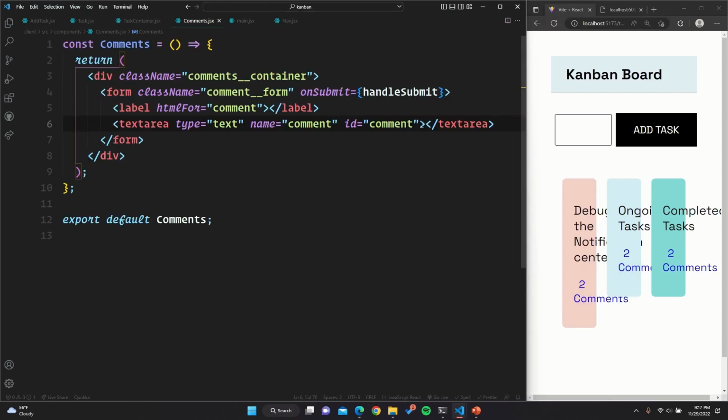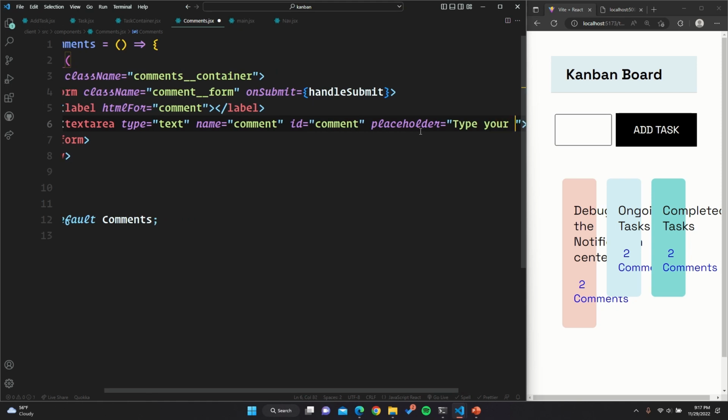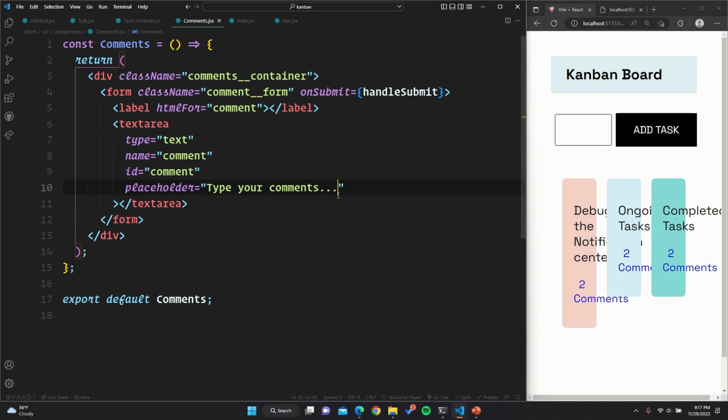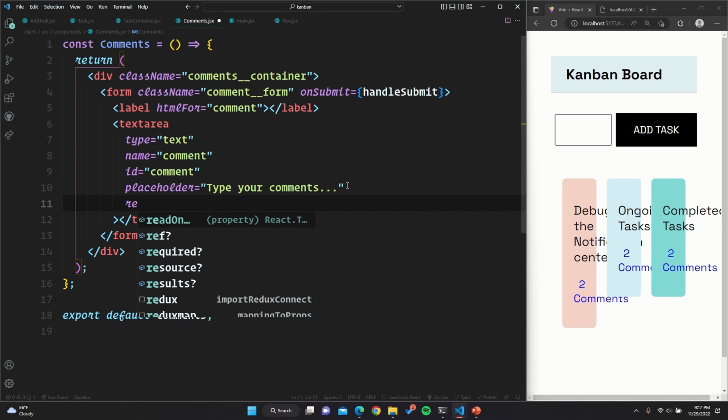Okay, so let's add a placeholder as well, and we're gonna just do type your comments like that.